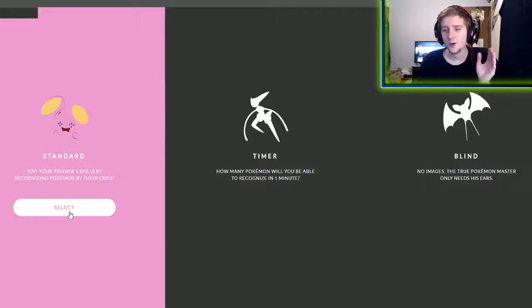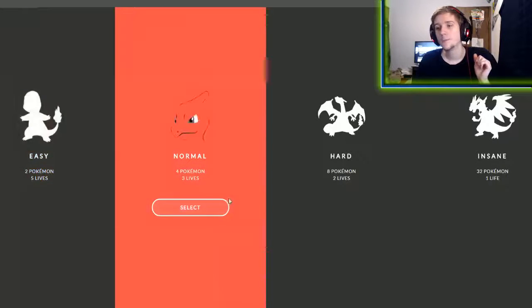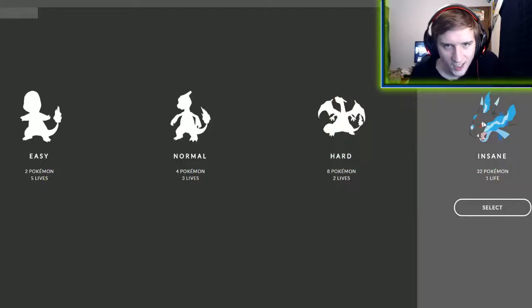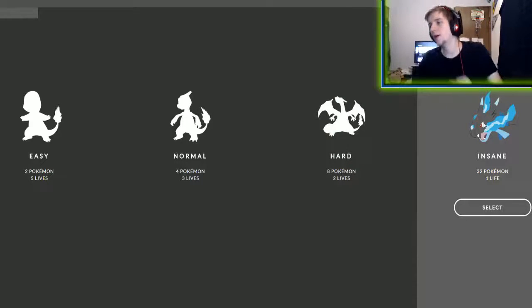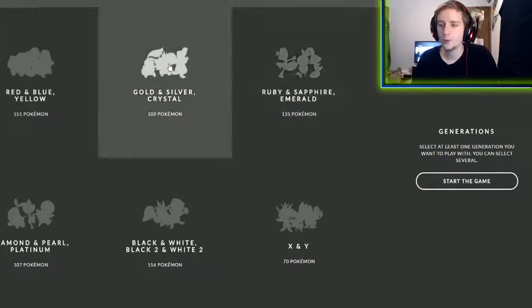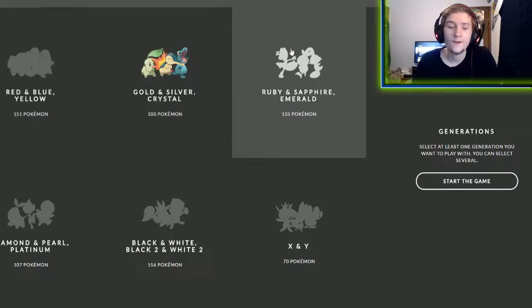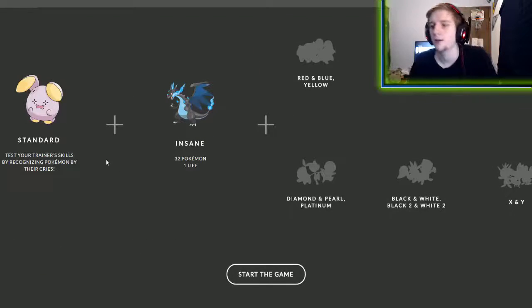So with that, we are going to go ahead and go standard again, because like I said, while they are more distinctive, they're still a little bit up in the air. But we have to do it harder. Before, we just did hard. Now we are actually going to go to intense. Because I want it to be intense. Because I'm crazy! I don't know why I just did that. Anyway, we're going to go with Gold and Silver and Crystal. And once again, if you want to see Ruby and Sapphire and Emerald, let me know down below. But with that, we're going to start the game with Standard, Insane, and Generation 2.